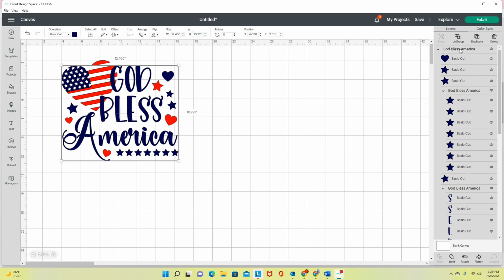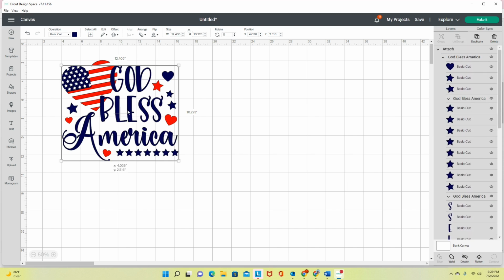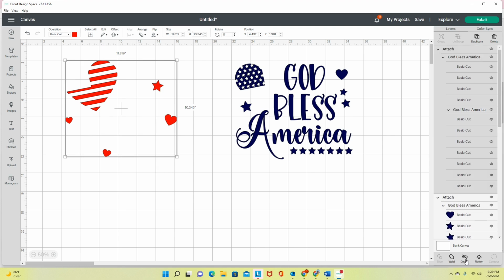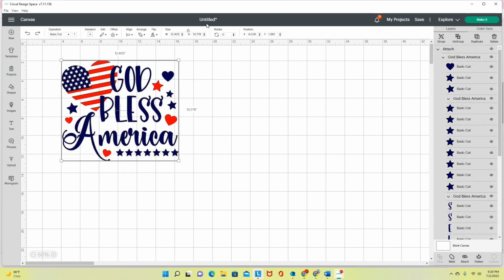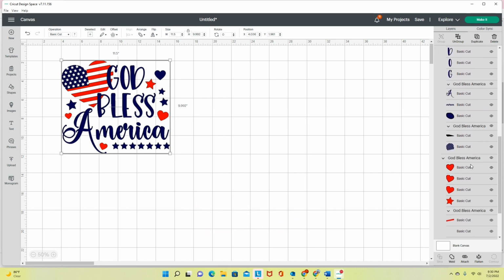What I'm going to do is take the blue layer, all of these pieces of the blue layer, and I'm going to attach them. And then I can move this away from my red layer. I can select everything over here that's red and I can go ahead and attach that. So just like that. And I'm going to select this whole thing and I am going to group it and I'm going to change the width to 11.5. Okay, and that's the perfect size for me for this shirt design.